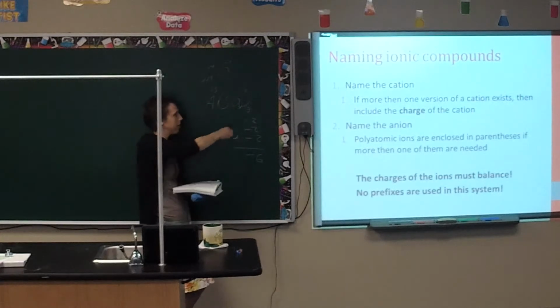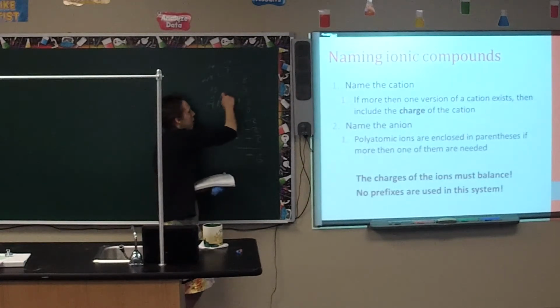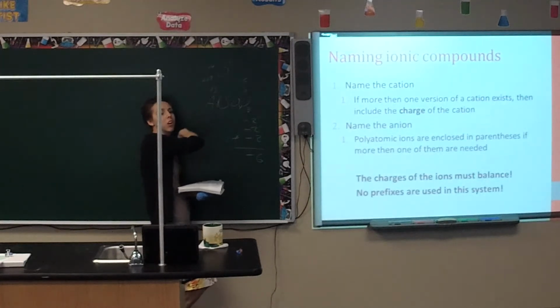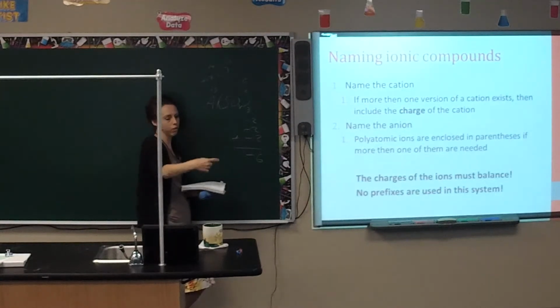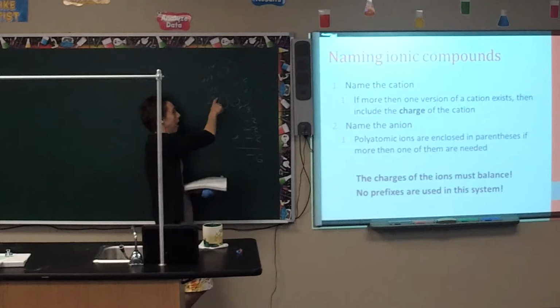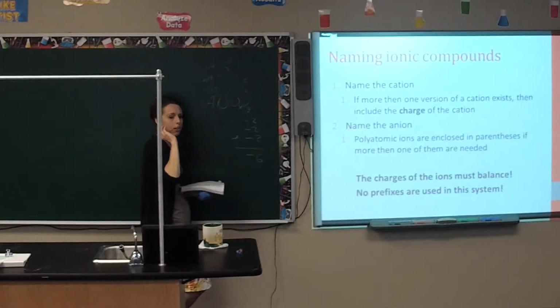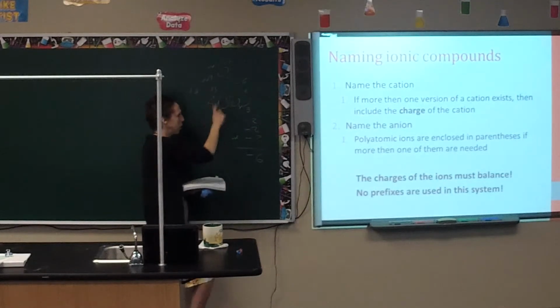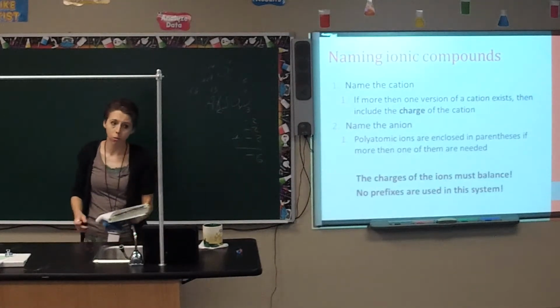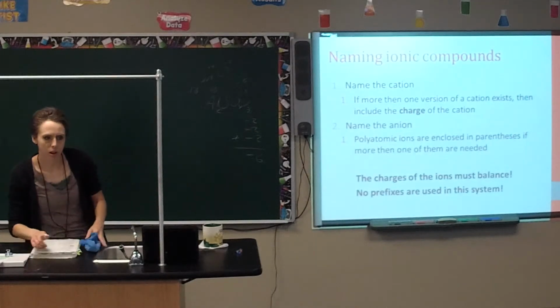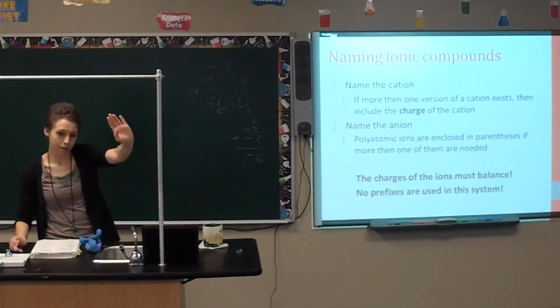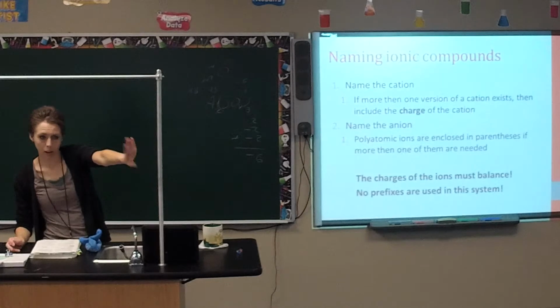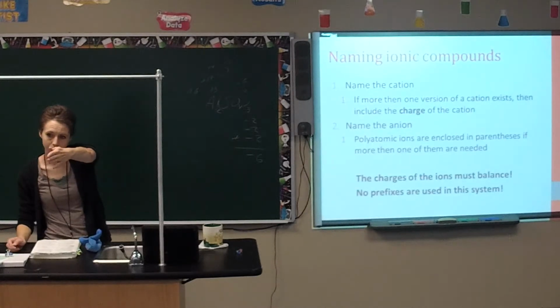So for this one, you have a total -6 charge. Each aluminum can only lose 3 electrons at a time. So how many aluminums do I need if they can only lose 3? 2. So you get a total +6 charge for the aluminum. This one is a harder one, but that's what practice is for, to make sure you both understand. Do you understand what's happening? Yes, ma'am.